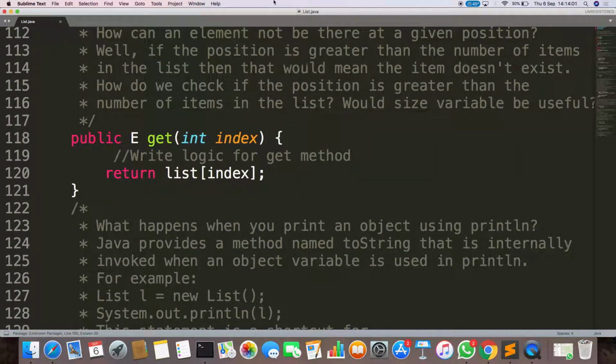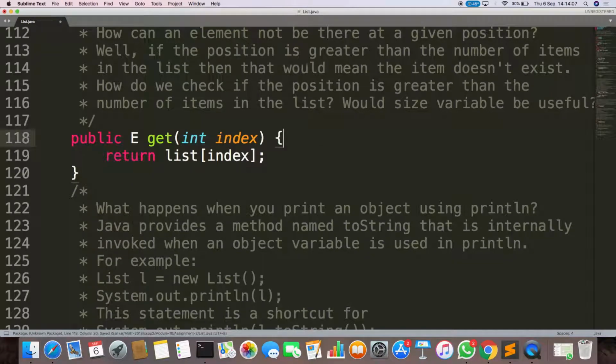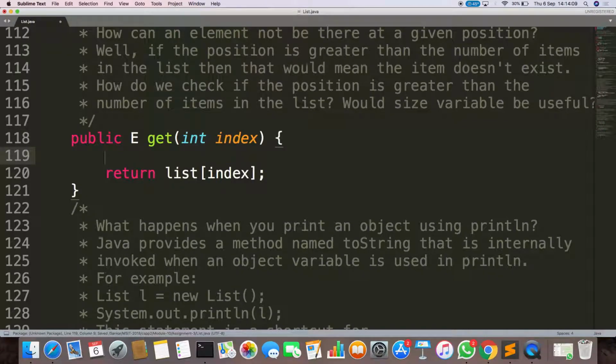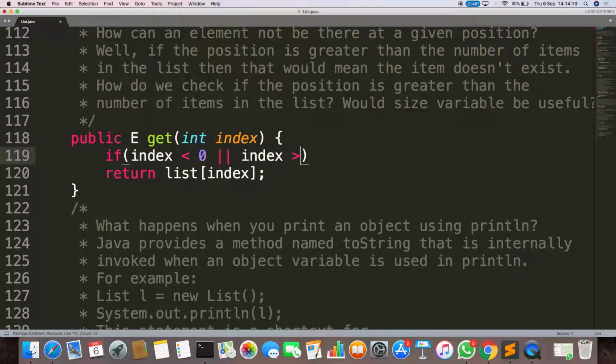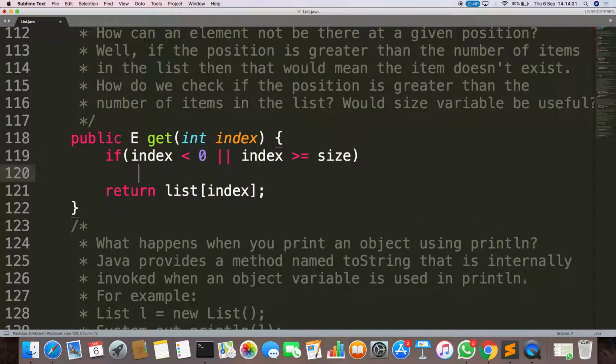What is the next one? Get of index. Return list of index. Is that done? No, you have to check the same condition. If index is less than 0 or index is greater than or equals to size, then what do you have to say?